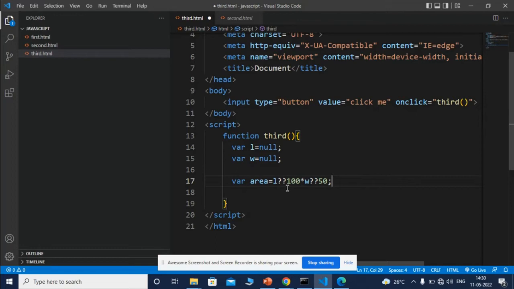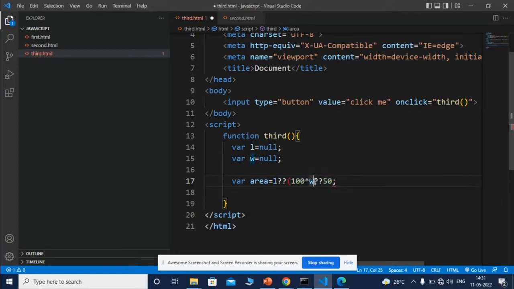The priority level of the arithmetic operator is greater than the priority level of the Nullish coalescing operator. So which will be evaluated first? The arithmetic operator will be evaluated first. Here the statement will work in a different fashion. It will not give the exact output. The statement will work just like this.